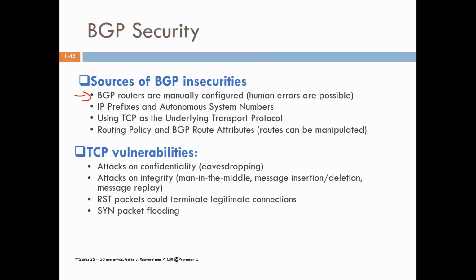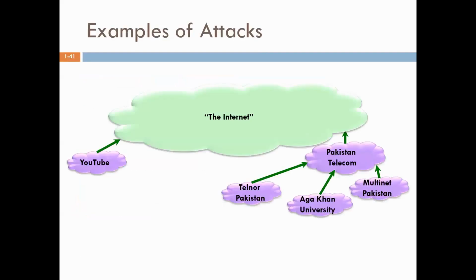So this produces several vulnerabilities. And because this is also based on TCP, it opens it to several types of attacks. I will not go into the details of the TCP attacks now, but I will discuss in detail the problems that occur with manual configuration. To understand that, I will show you some examples from internet history to see what happens due to manual configuration faults. One of the most well-known examples is the issue that happened in Pakistan, and I think it was 2008.